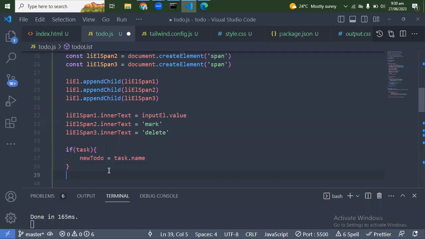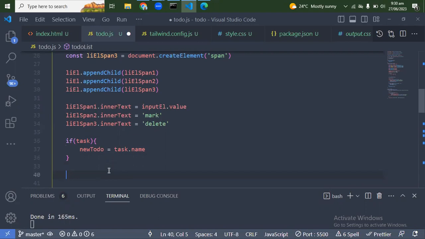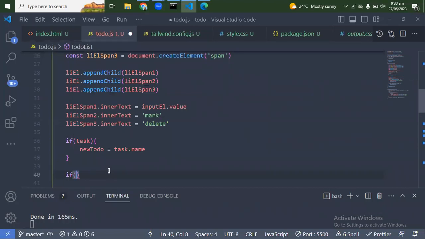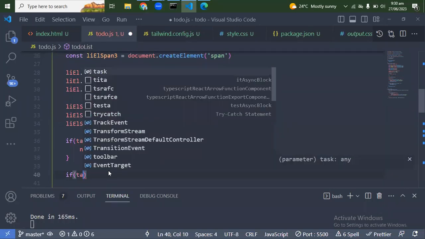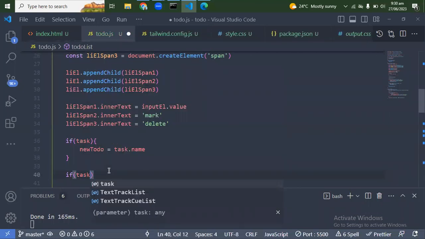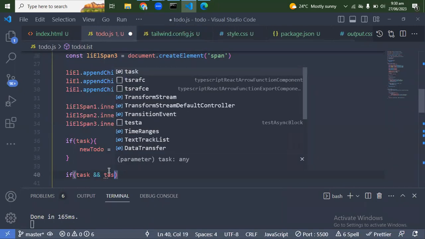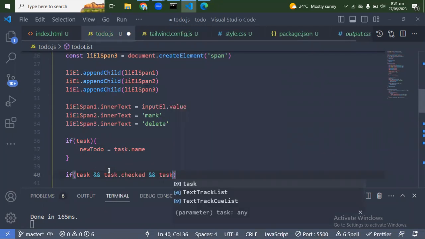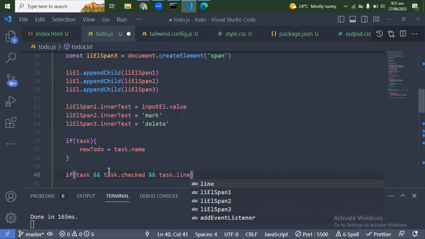Okay, so I will try to finish up with that. Finally, let's say if tax exists, if that is not enough for it, if tax exists and I have tax.checked, and I have tax.line.